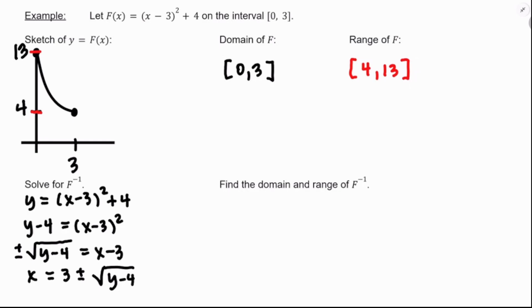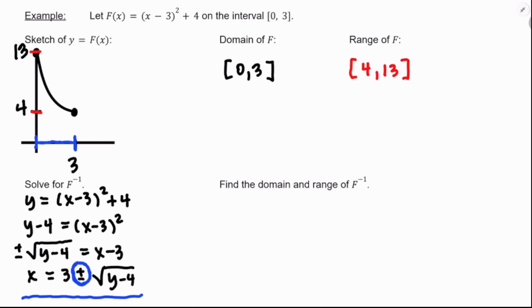If we wanted to get f inverse of x, we could do that later, but I'm really trying to make a point here. And we're not ready to just get rid of the meaning of the variables. Okay, that plus minus, we gotta figure that out. Is it gonna be the plus or is it gonna be the minus? Just want you to think critically about this equation right here. On the domain that they gave us, they told us what x was allowed to be. x was allowed to be between 0 and 3. Right? So that means that if x is 3 plus or minus some number, it's gotta be minus.